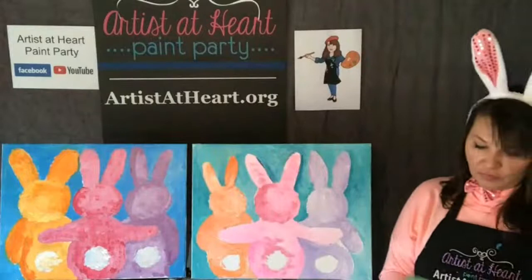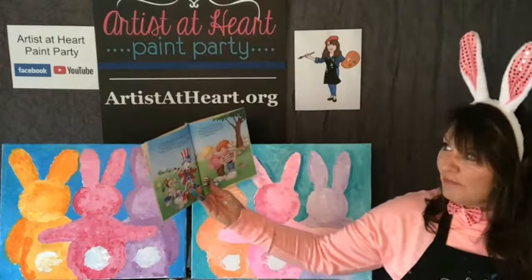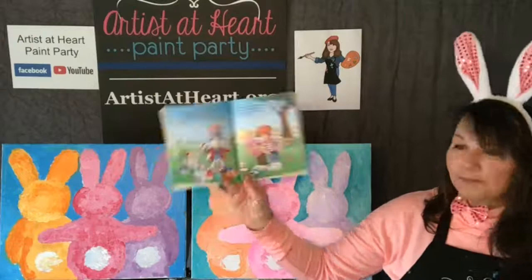"No one's going to want Easter eggs on the 4th of July," Peter said sadly. "Easter eggs, no, but 4th of July eggs, maybe," suggested Antony. "You just have to improvise." Dressed as the Independence Day bunny, Peter tried giving out red, white, and blue eggs, but no one wanted them.